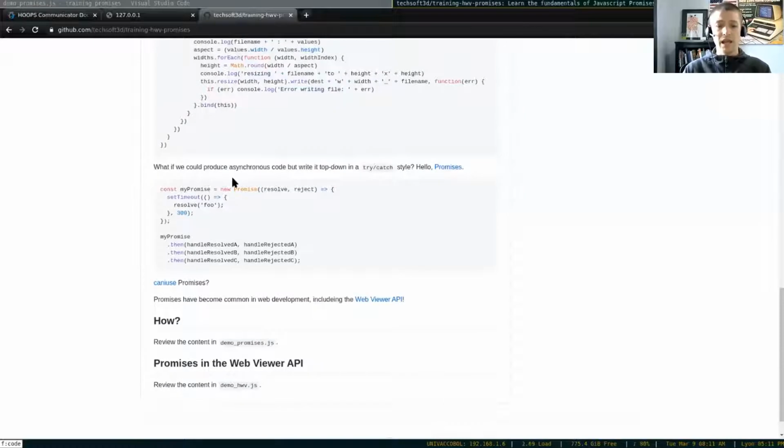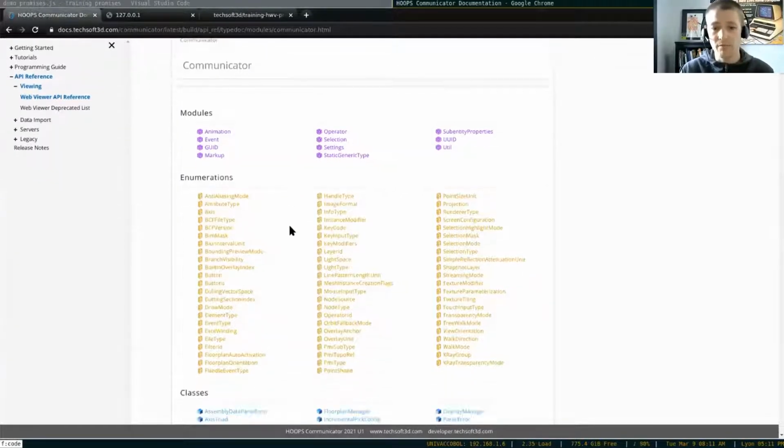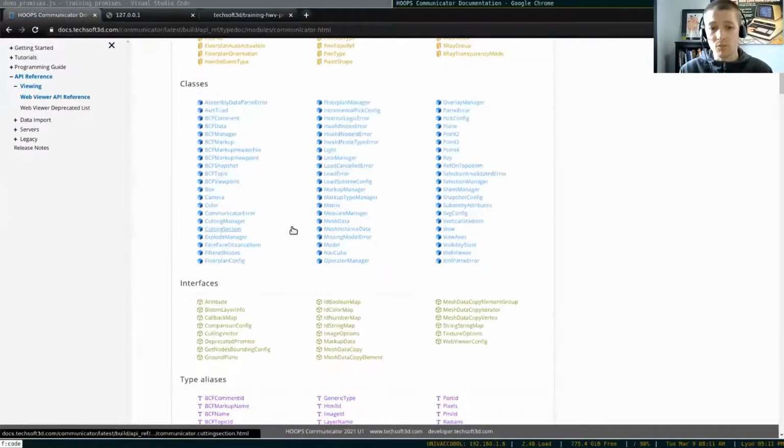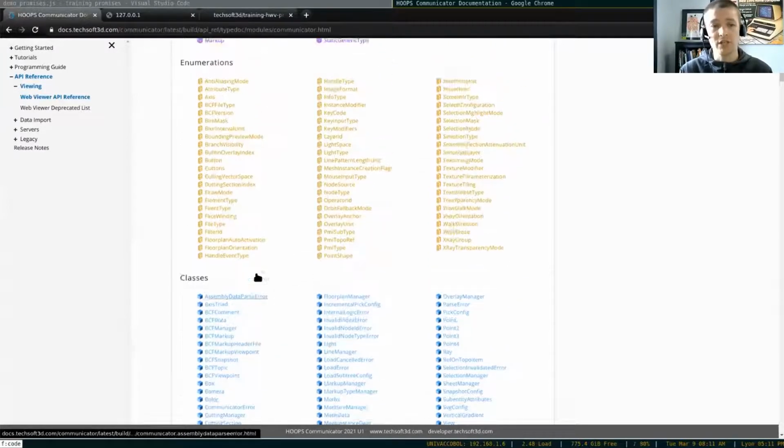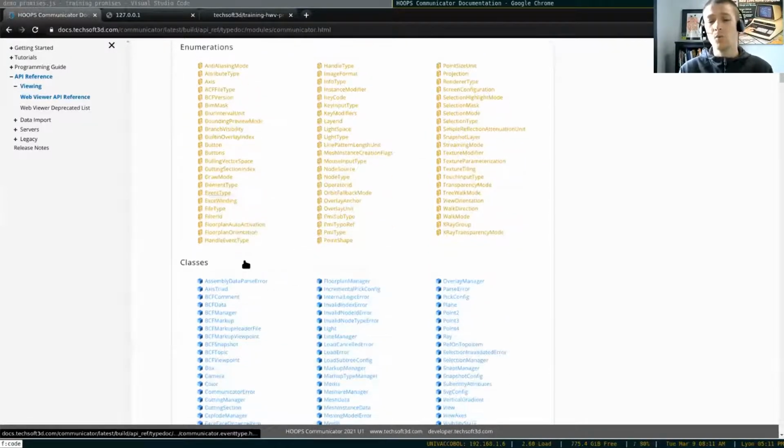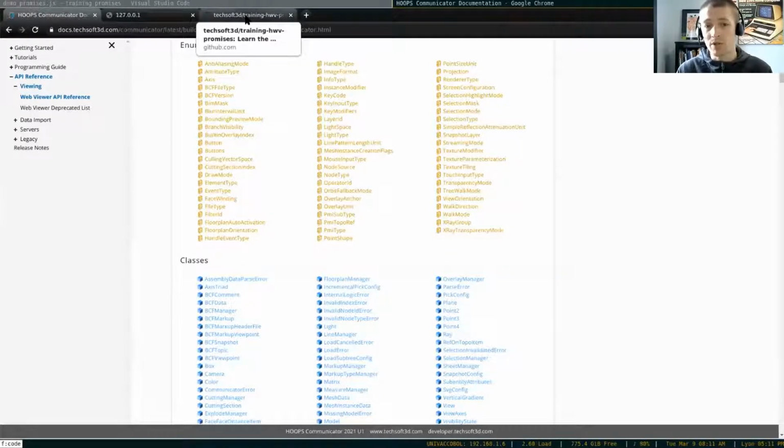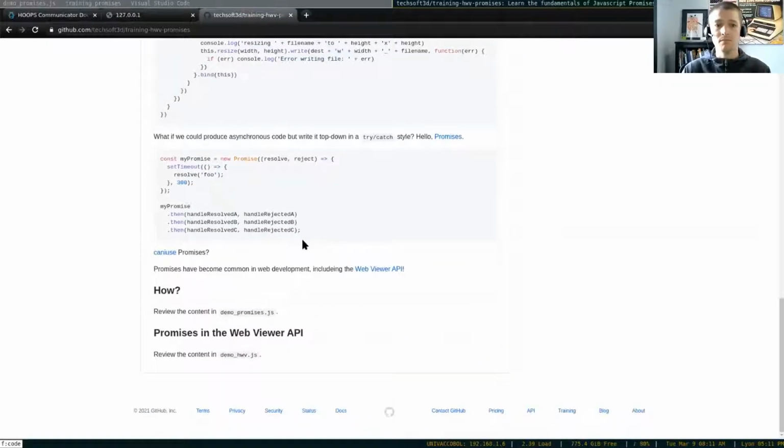So there's that. And then again, promises are starting to become common in web development. This is a good motivation to start using them. It brings, in my opinion, some sanity to our code in this top-down style, but it also is readily available out in the wild right now, including in our WebViewer API, which I've left a link here for you to get to, which I have already pulled up here. We'll spend some time later this morning looking into our documentation and learning how to identify what is a promise and how can I start using promises with the WebViewer API.